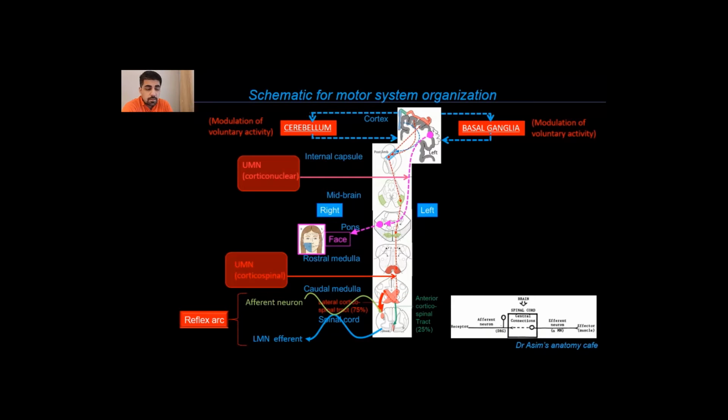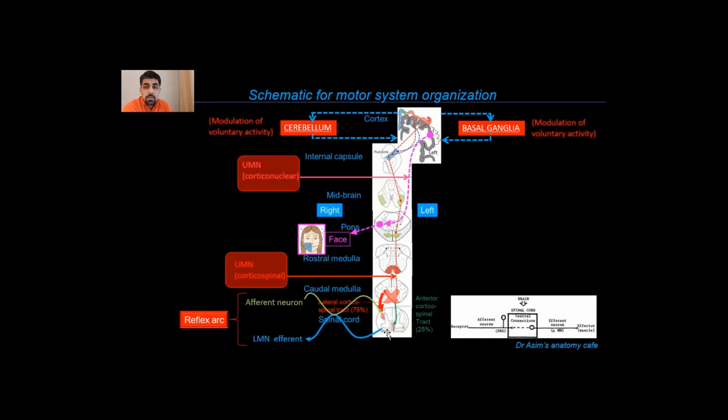Then we said that the reflex arc was under the influence of the higher centers, such as the cerebral cortex over here, which was influencing the reflex arc through the descending neural pathways shown by the red dotted line and by the pink dotted line over here. These descending neural pathways are actually the upper motor neurons. Some of them are excitatory, whereas some of them are inhibitory on the reflex arc. However, the dominant effect is that of inhibition, and that is why when somebody gets an upper motor neuron lesion at any level inside the central nervous system, that results in the loss of that inhibition on the reflex arc, making the reflex arc hyper-excitable.